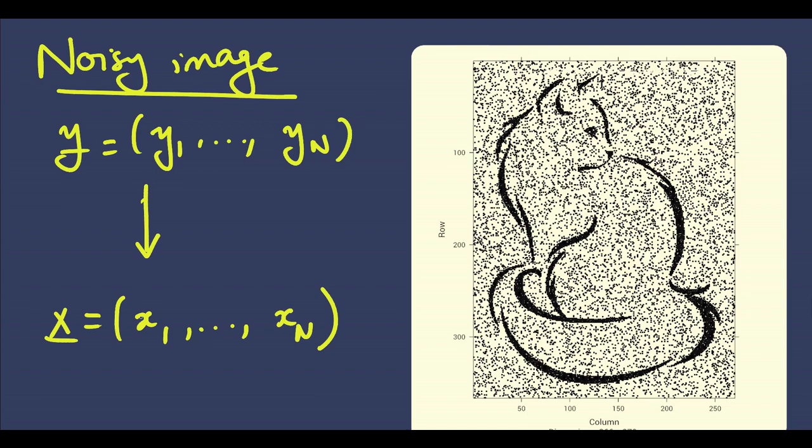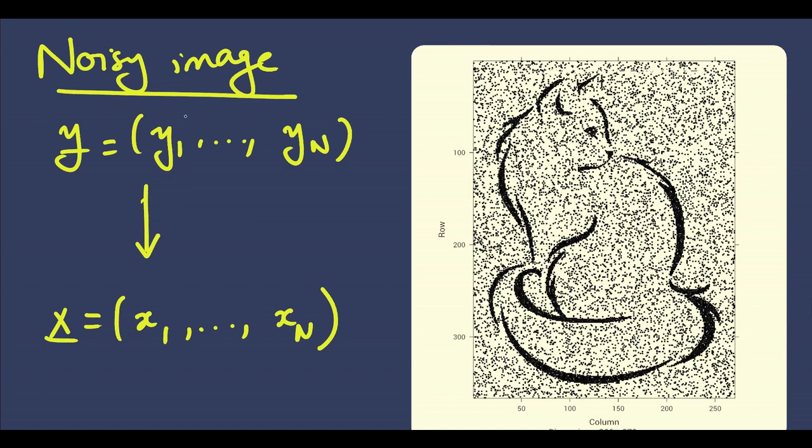If we think of this situation where we have 366 row pixels and 270 column pixels, capital N is of the order of maybe 99,000 or something like that, and that's a very, very large parameter. So how we're going to attack this problem is we're going to frame it as a hidden Markov model where the true image is the hidden Markov part and the noisy image is the observation. So we're trying to infer this underlying Markov random field.